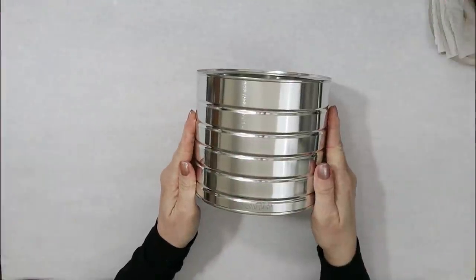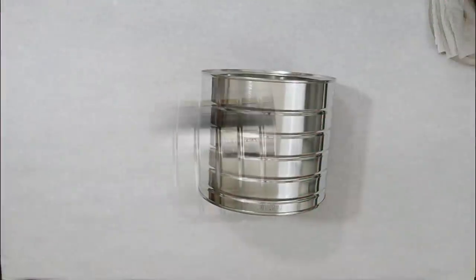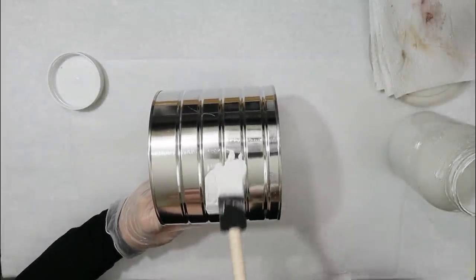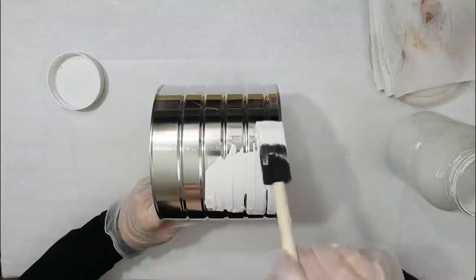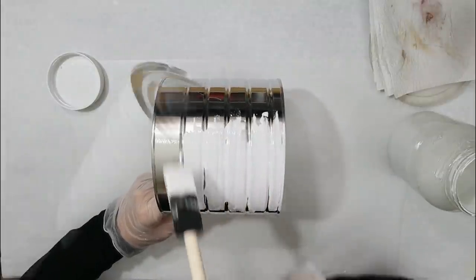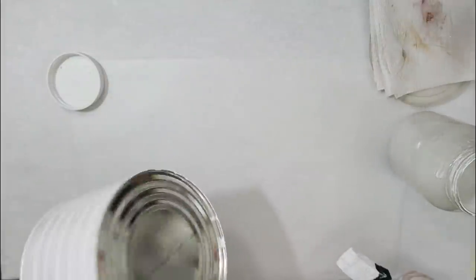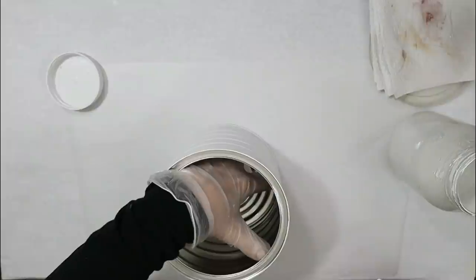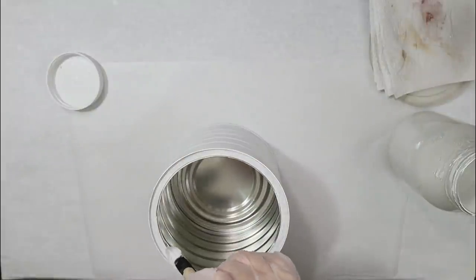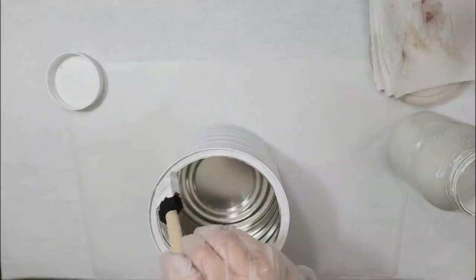And for this craft, you're going to need a coffee can or a can of your choosing. It can be any can. It doesn't have to be a coffee can. Any can will work. So if you have an extra large can for another food product, that would be fine. And this is the decaf coffee from Walmart, in case some of you are wondering. If you like coffee, you can look for coffee that comes in the coffee cans.